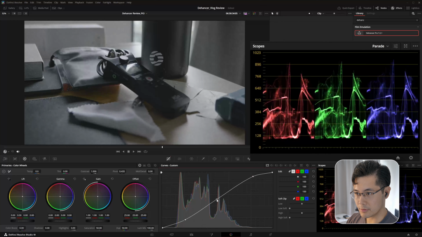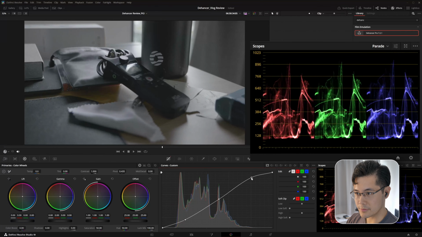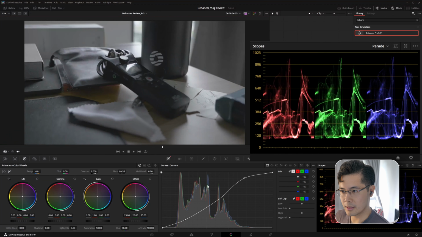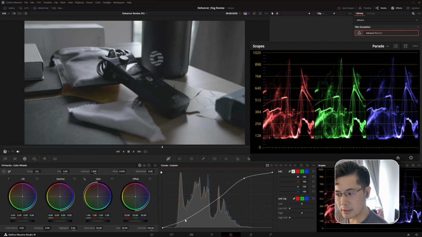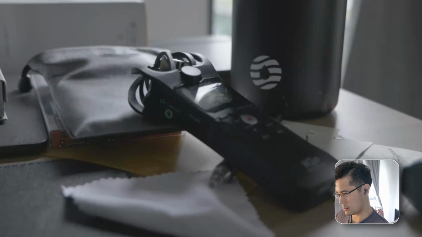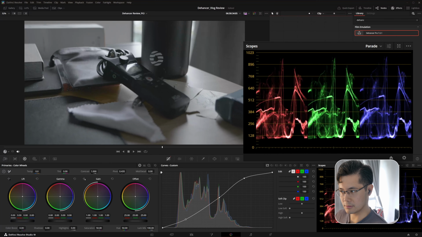Let's draw more contrast with the highlights here. Yep. See those highlights at the back. Midtones, let's bring it not too dark. I think white balance is fine for now.